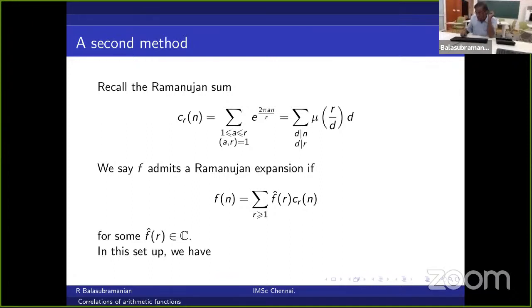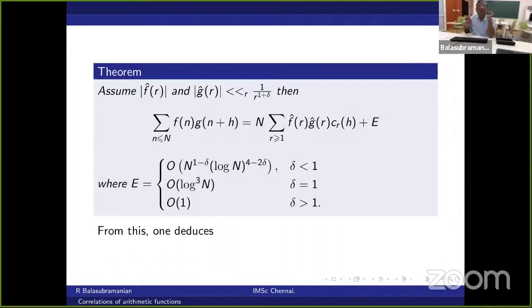Okay. Now, given this, suppose you are given functions f and g which admit a Ramanujan expansion, then is it possible to get the summation of the shifted sum? That's the question. First of all, let me go back and forget the condition first. Therefore, the sum of f of n, g of n plus h, n up to capital N. Because, as I was telling, more or less in all the types of cases which we are considering, the summation n not exceeding N, f of n, g of n plus h, we expect only to be a constant times capital N, and the constant is exactly what you are interested in.